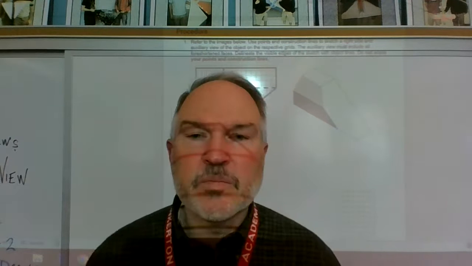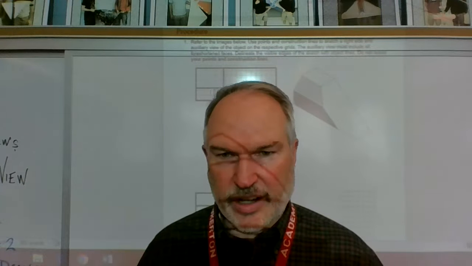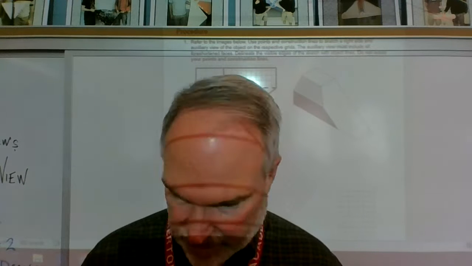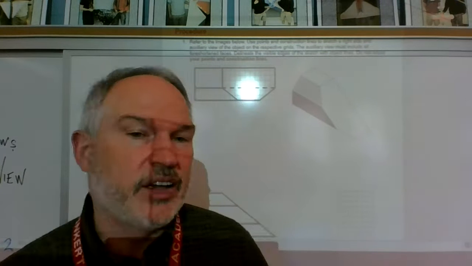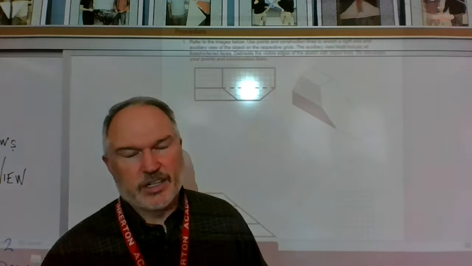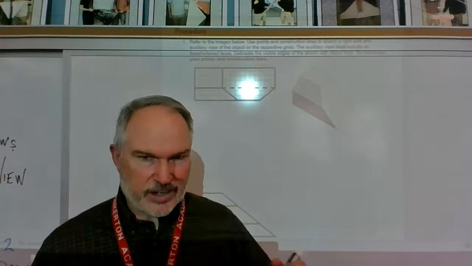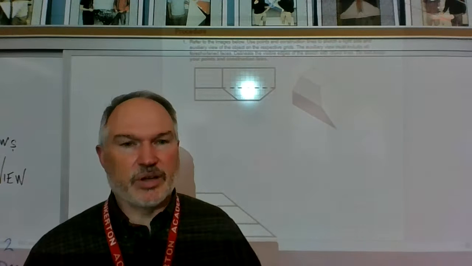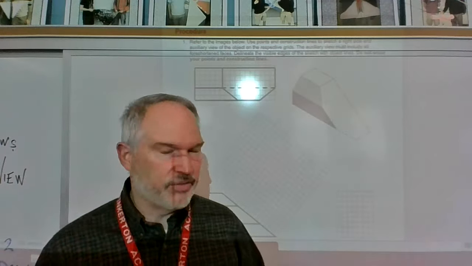And activity 1.7.4, auxiliary views, requires that we create an auxiliary view by hand or with sketching. When I say sketching, of course I mean that we need to sketch using some sort of straight edge and a pencil, typically with a pencil, so we have good line quality is really what we're looking for.